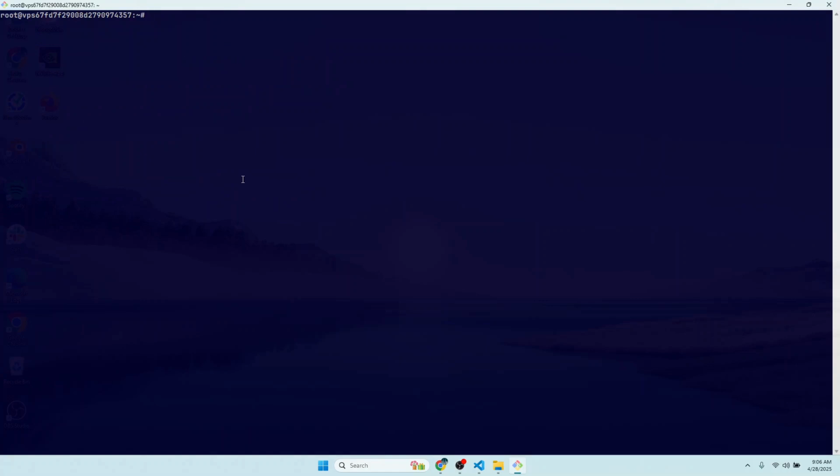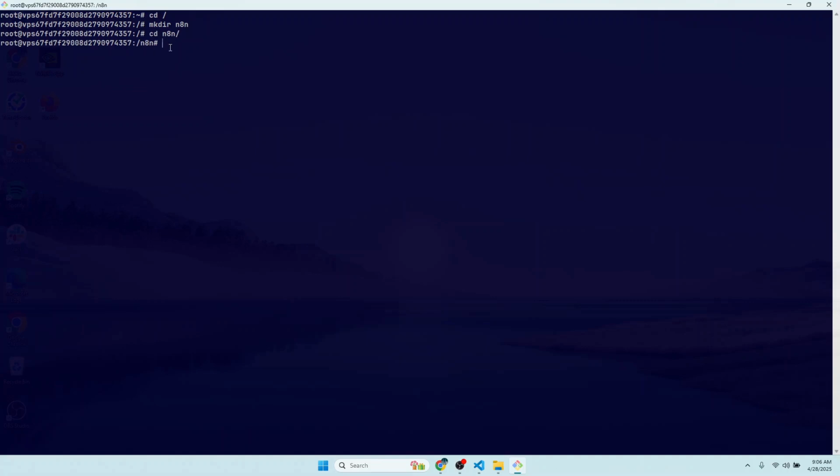So the next thing I'm going to do is create a directory where I'm going to store the configuration files of my project. So the environment variable and the Docker compose file. So I'll just cd to the root directory, then I'll make a directory here known as N8N. So make directory N8N like that, then cd to that directory.